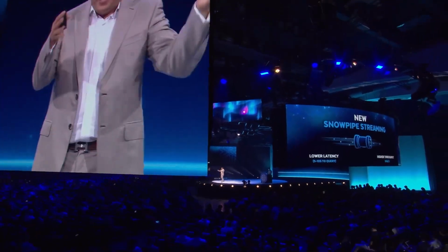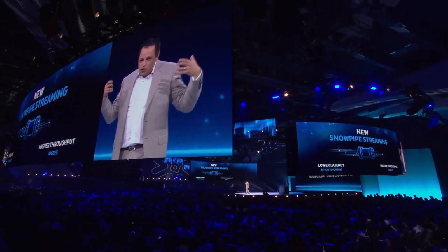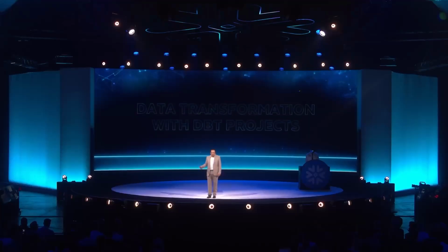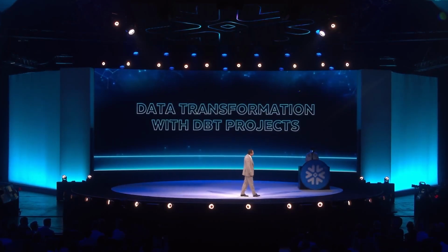But you ingest data, you have it in Snowflake, but we also want to help you transform it. And we're incredibly excited to announce today dbt projects in Snowflake. Well, what is this? It's an authoring environment. You can have pipelines from idea all the way to production, and we'll help you build, test, deploy dbt pipelines inside of Snowflake. Of course, there's observability.